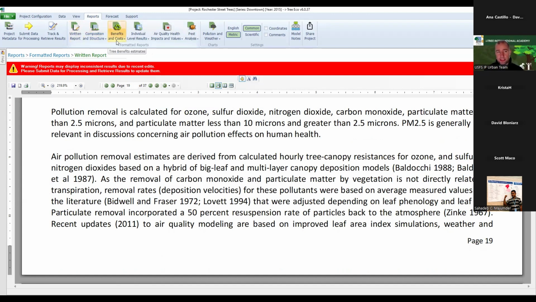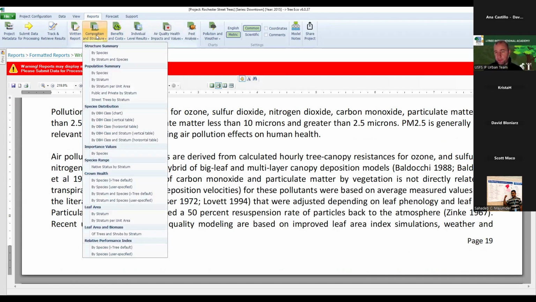So from there, that written report can be a really nice place to start, but we may want to drill down into really detailed things depending on what type of project we're doing and who we're trying to communicate those results to. So we talk a lot with iTree about the benefits the trees provide, but there's really a lot of nice information in here about the structure of your urban forest, whether that's your complete inventory or your plot-based project. So I'm just going to go through a few of these. You can see even when I just click on this drop down, we've got around 20 reports in here on this composition and structure.